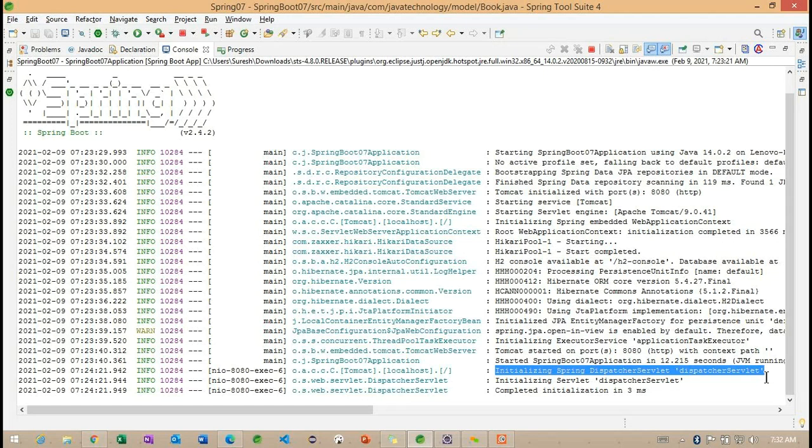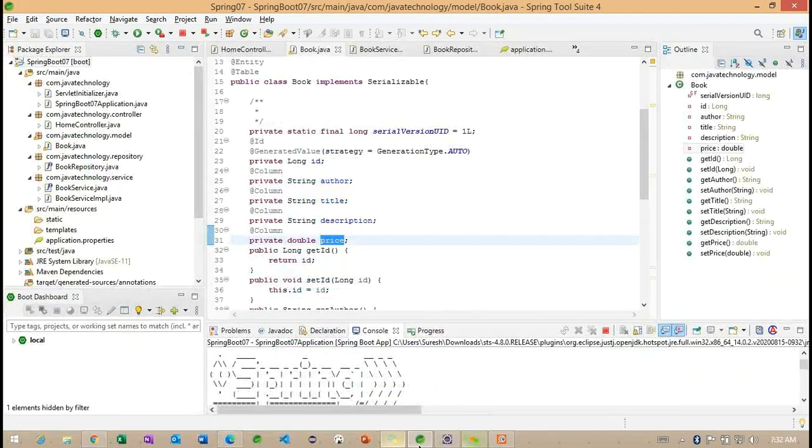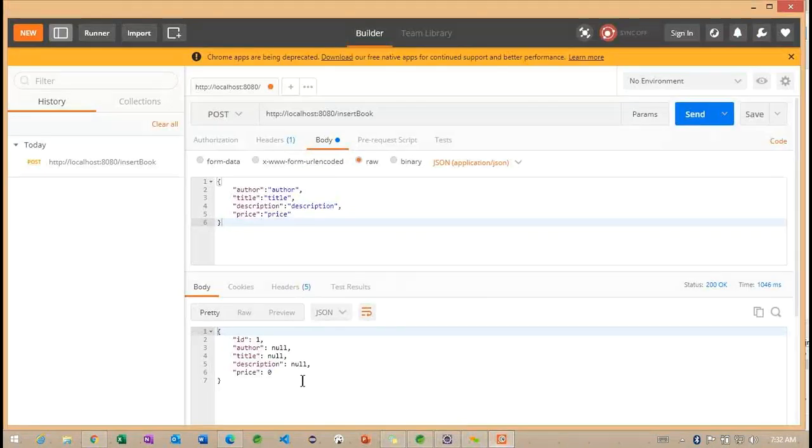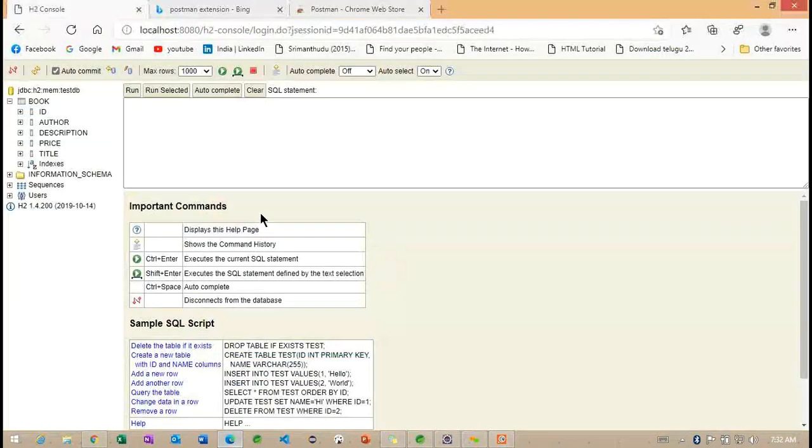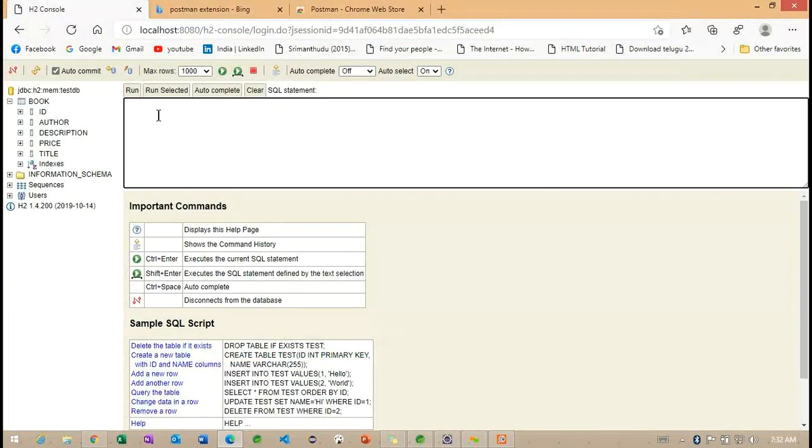This is nothing but the dispatcher servlet initialized, meaning the request is received. But if the request is received, whatever data we gave should come back as a response. We are getting 200. So first we'll check in the database.